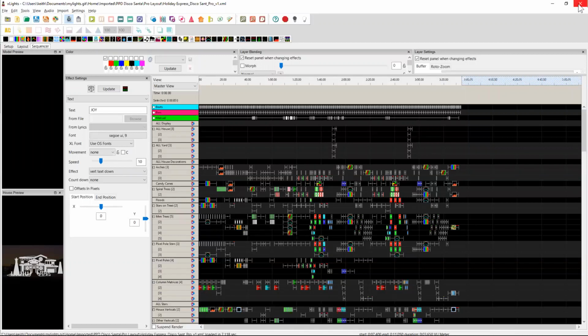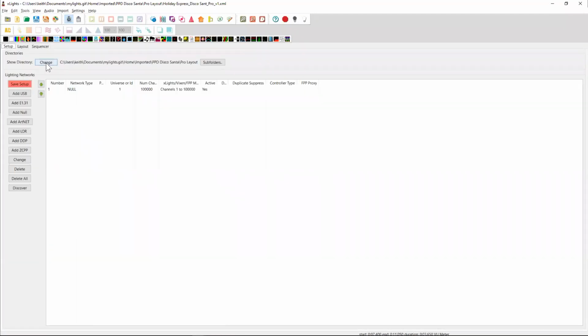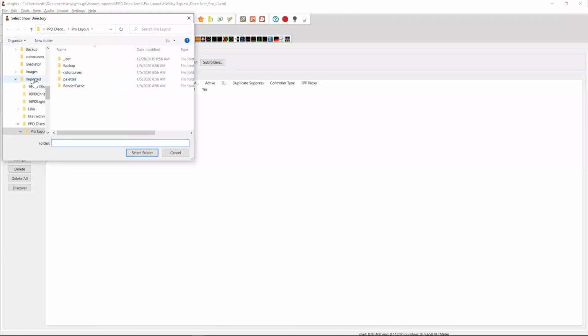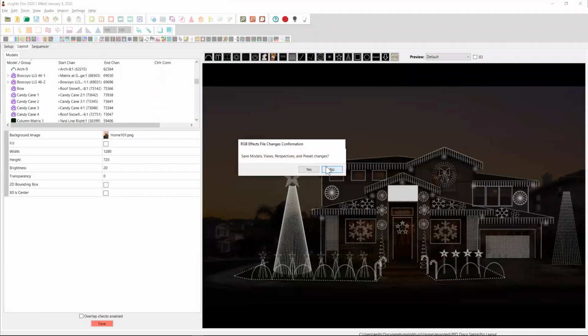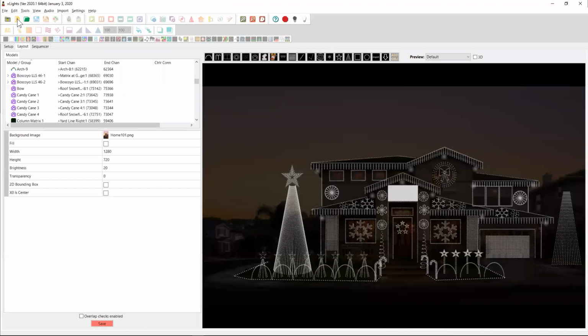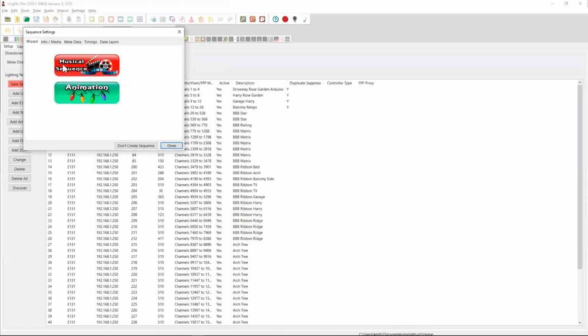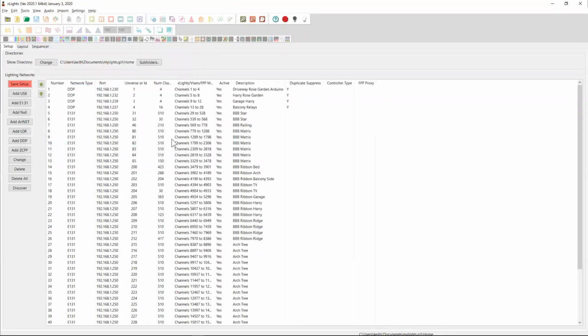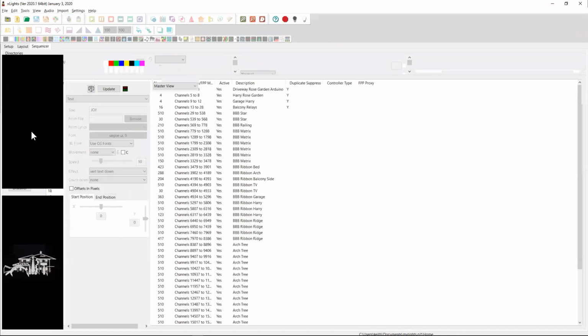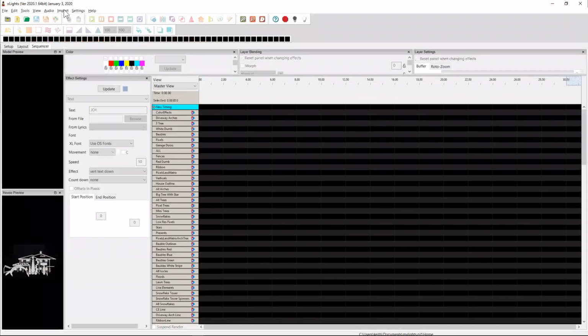Okay? Now, when it comes time to actually do the import, you'll obviously need to go back to your show folder. You'll want to create a new sequence. You typically make it a musical sequence pointing to the song file that you've purchased. And now you want to do the import. And here you do the import effects.